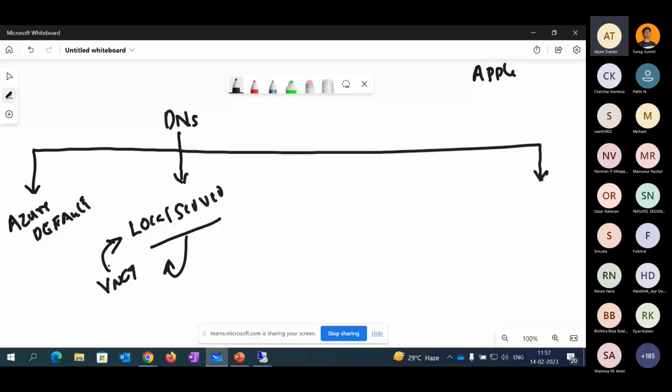So the moment the user tries to connect, the DNS queries, like you may already be aware, iterative query or recursive query, we are informing the VNet that there is no need to send them to the Azure default one. Please ensure that they are sent to the local one. That is the reason we select the option called local one here. So with the help of the local one, you can configure it.